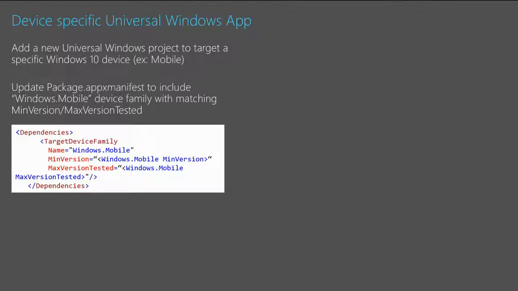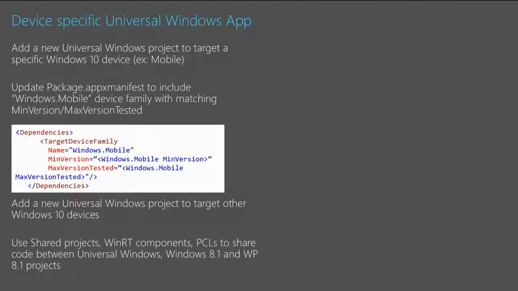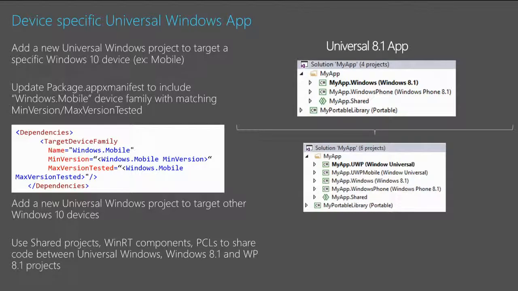So the technique that we are showing here is that you create one for mobile, and you would then again use the same technique of sharing code between PCL, portable class libraries, and do the same thing. So instead of having only 4 projects, you now have 5 projects. In your new world, you will have one for UWP, and you will have one called UWP.mobile. The UWP.mobile will only be used for mobile applications, for mobile devices. The other UWP will be used for all other universal platforms, device families.